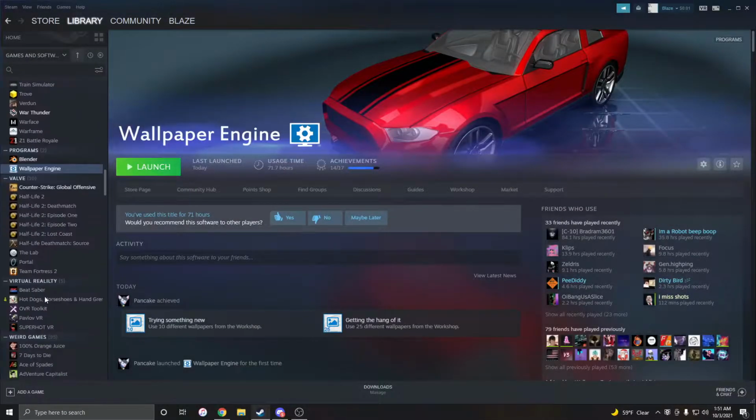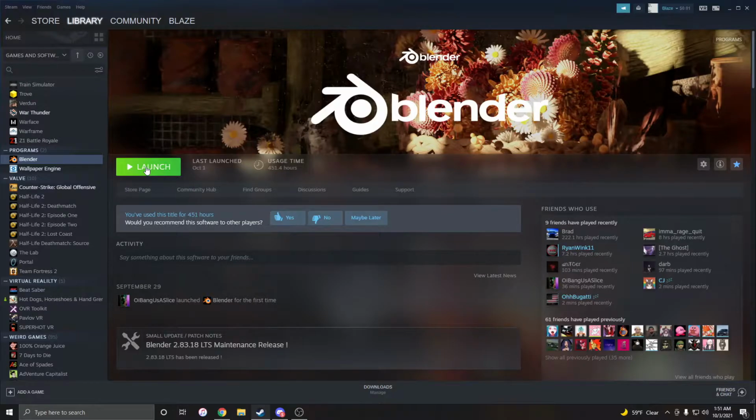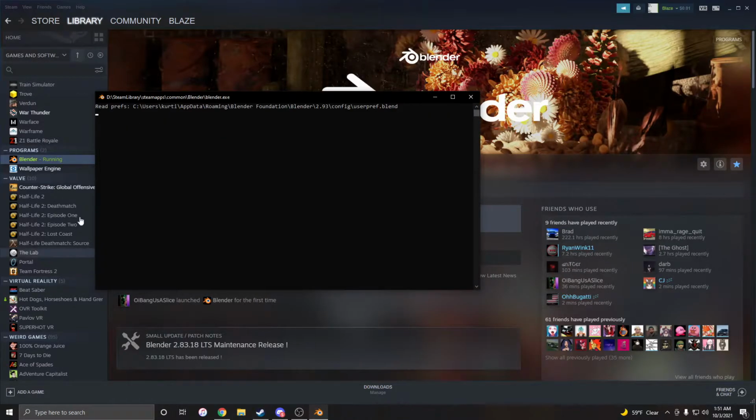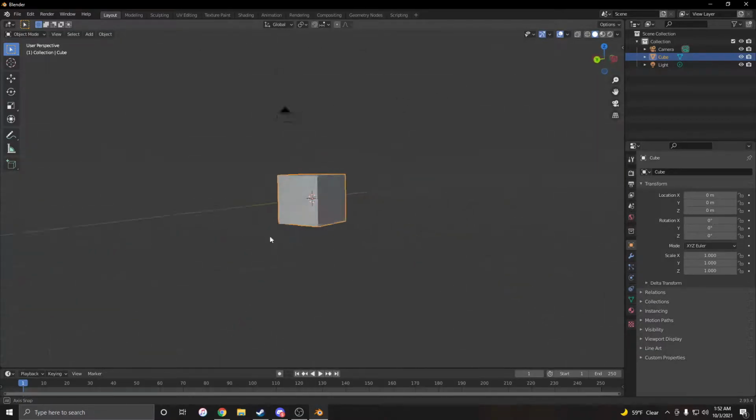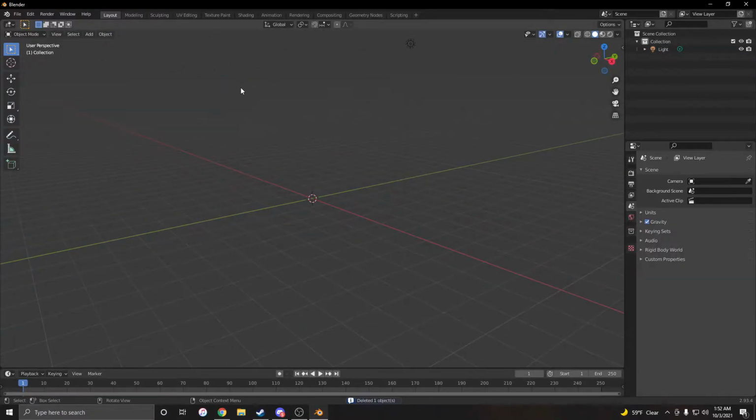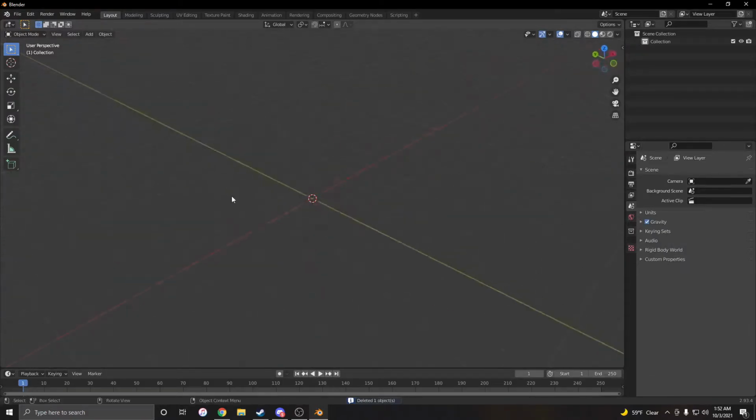Alright, so prop to mesh. Now, the old tutorial that I made was kind of bad, and the mic quality was very, very quiet. I hope now I've fixed all the bugs and we can show you how to do this. So first, you want to have Blender. It doesn't matter what version of Blender you want to use. Personally, I use the recent one just because I like how it works. I use 2.934, and when you want to get started, you always just start by having a blank canvas.